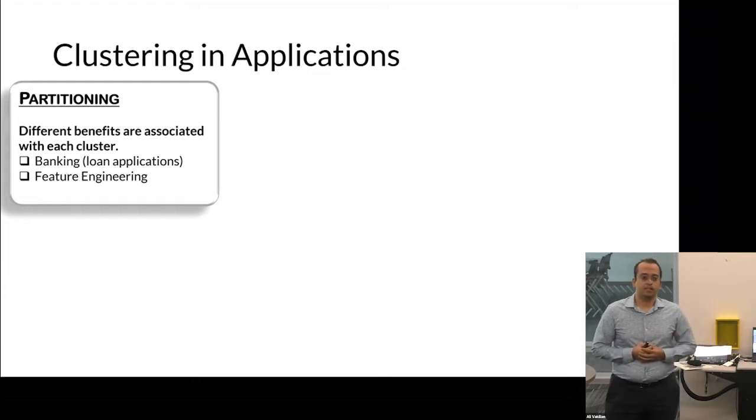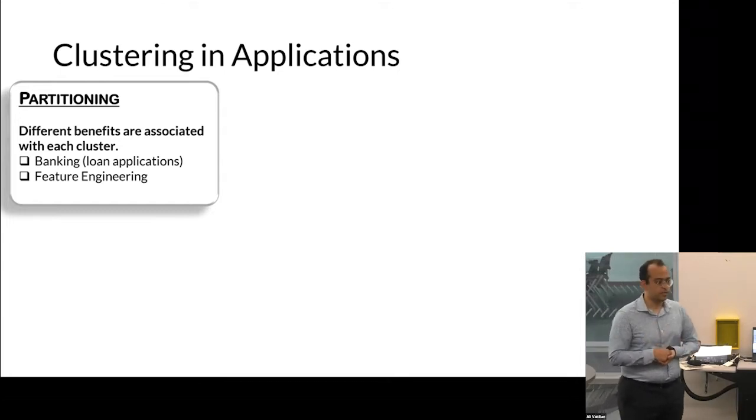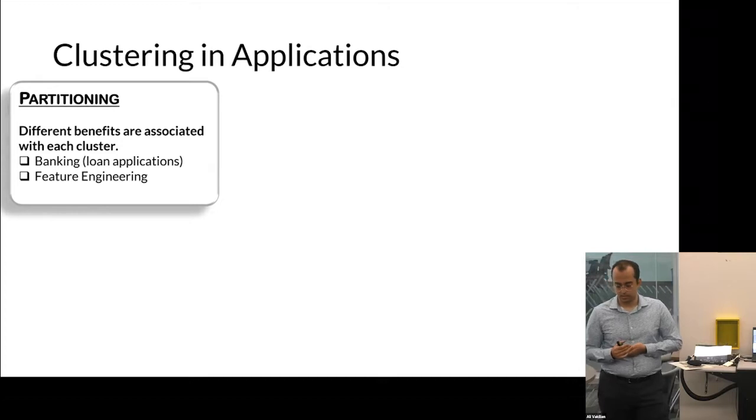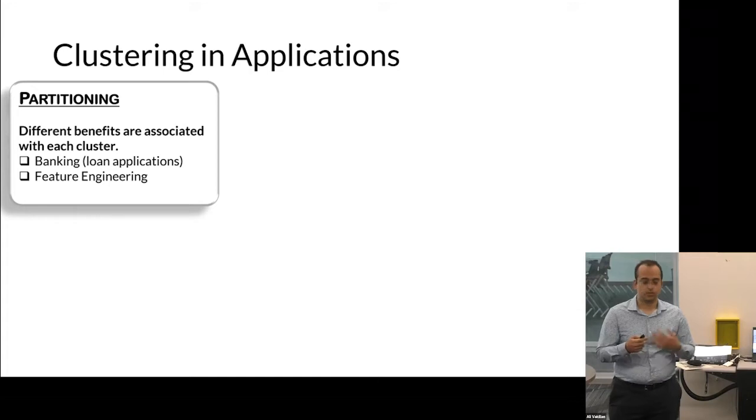To give you some examples, one of the main applications of clustering is partitioning. You are given a set of points, and you want to partition them and assign some benefits to the groups. For instance, you may want to decide about loans and which loan packages are assigned to which group of people. Or consider applications of clustering in a machine learning pipeline, where we want to add some features to our set of points, which is called feature engineering. Here, we do a clustering, add the center as an extra feature for the points, and feed it to the downstream application. If you are not careful here, you may create some biases if some fairness requirement is not satisfied.